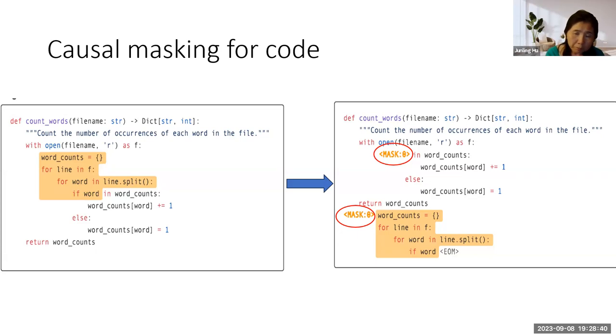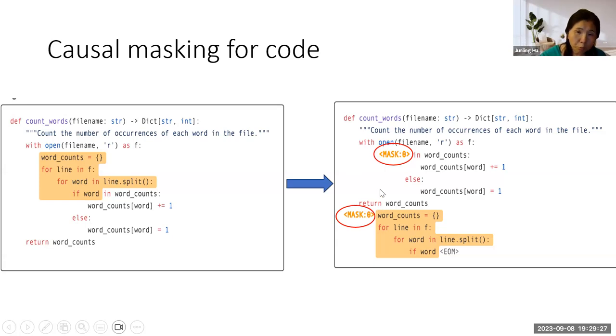So you shift everything. What's remaining is this: "if word in word count." So you cut after "if word." Now everything missing, the whole thing, will be replaced by one mask token. And maybe you mask several segments. So this mask token has an ID called zero, that's the index. So if you have two masks, you may have a mask colon one. So with that replacement, you see this whole function will finish at a "return word count." Then you put a mask token at the end.